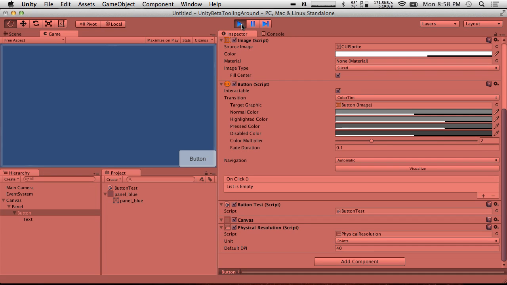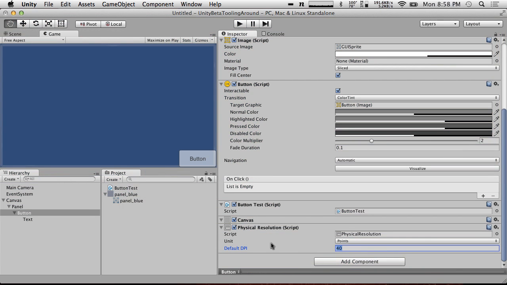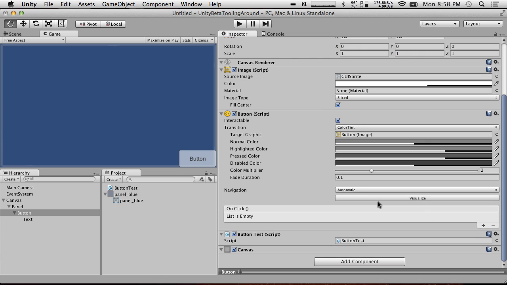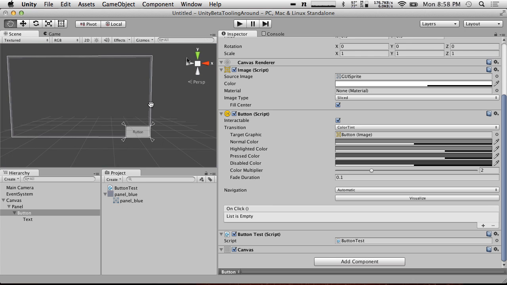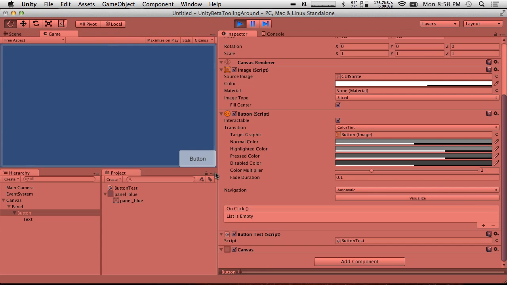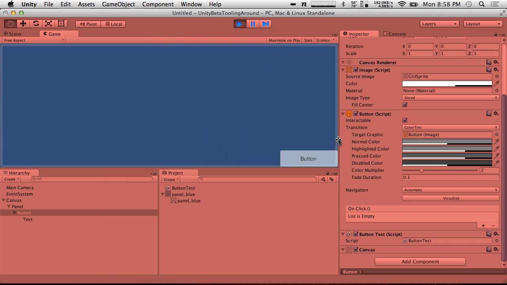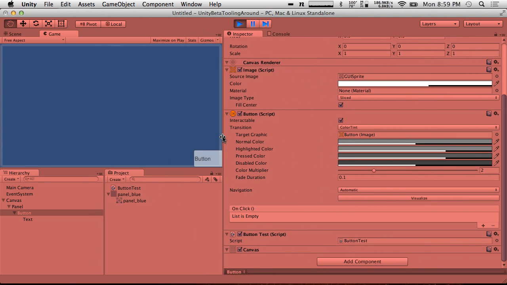Yep, nothing. I'm actually super excited that these are here, even though I don't really know how to use them yet, because one of the things that I did not see when they were showing the new UI system was resolution independence. And what I mean by that is, right now we have this set up so that the button will scale with the display scale, and it will always take up the same percentage of the screen.